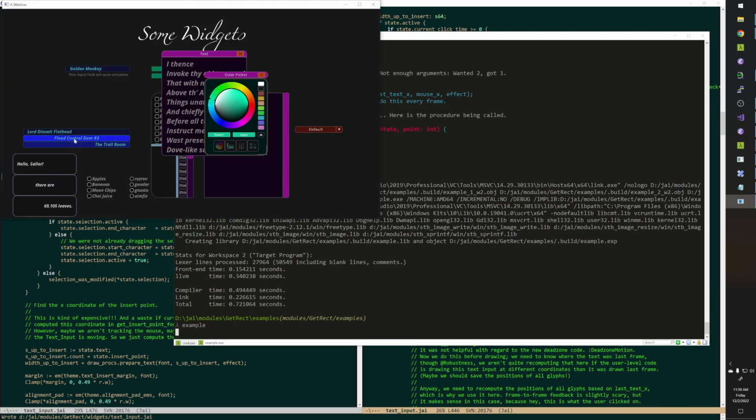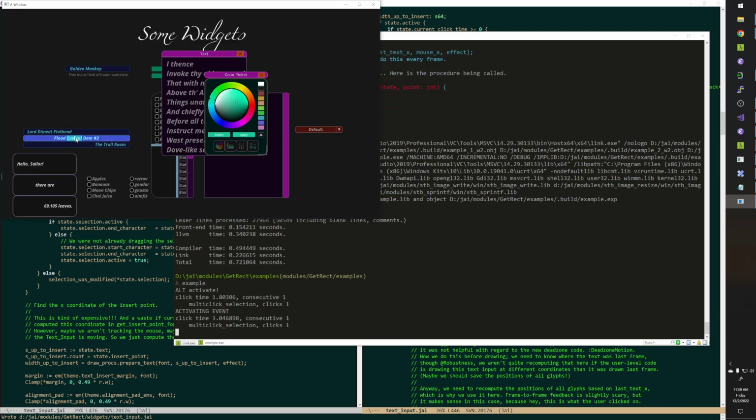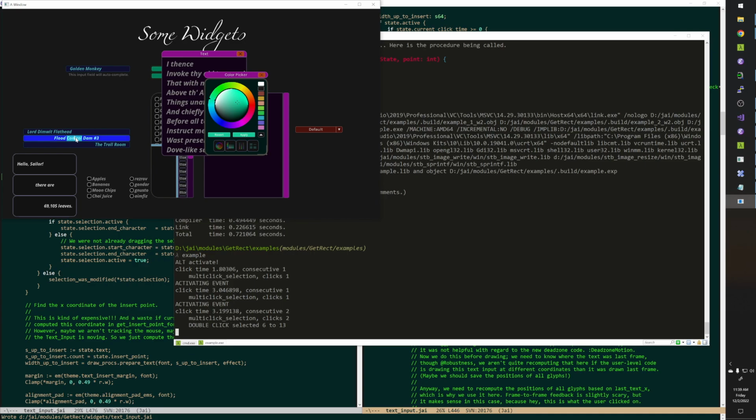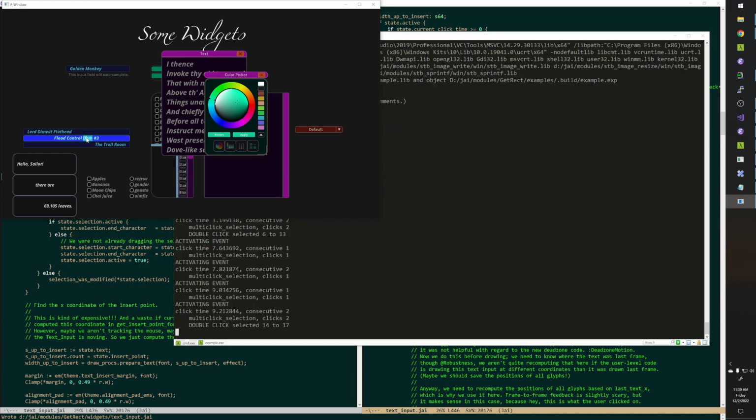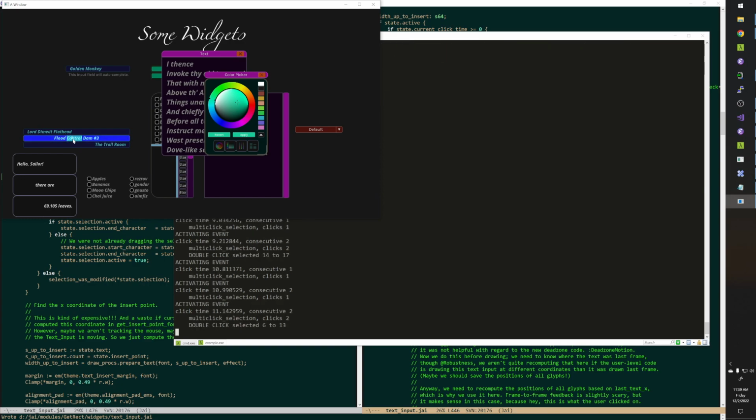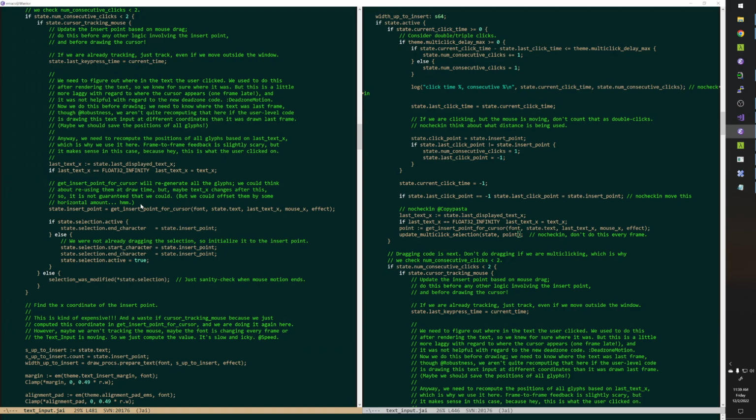Okay, so we haven't fixed the number of clicks issue. All right, but yeah, see it went down to 1 there again. Sometimes it goes down to 1. However, we're starting to decouple this. So now we don't need that other point to be initialized because we're doing it here.